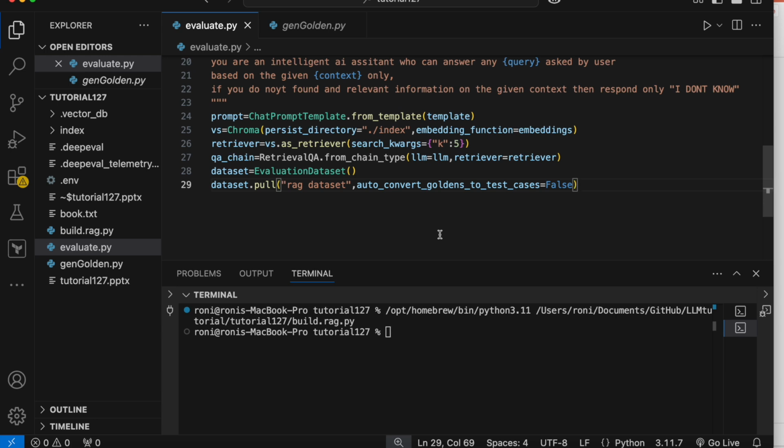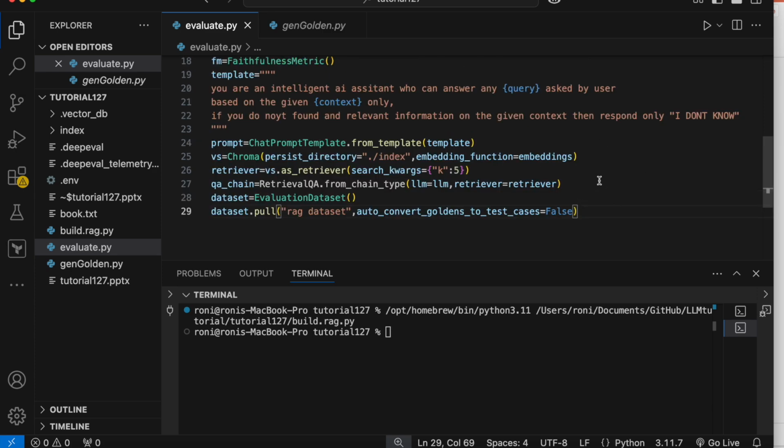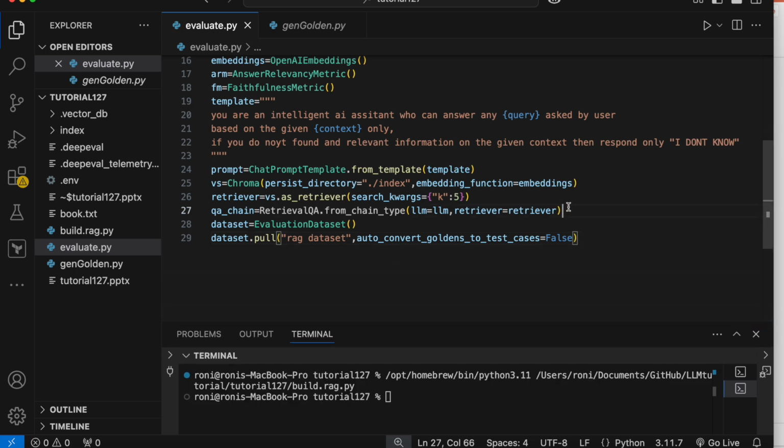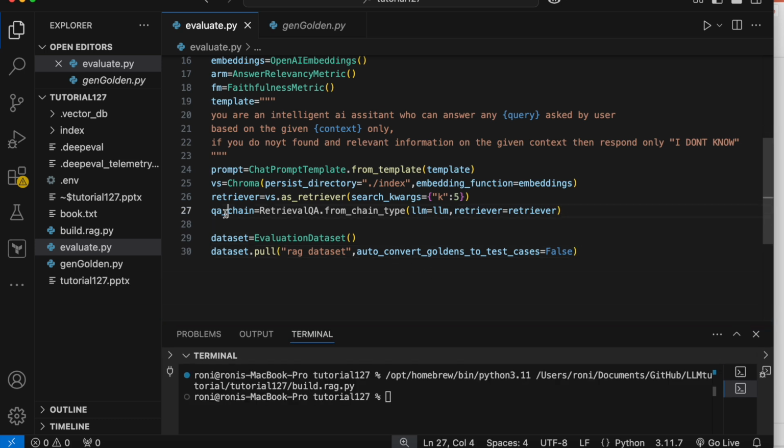So let's first check whether everything up to this part is working or not. What is happening is I created a retriever here, right? This retriever will be used to do question answering from this vector DB. Now from this I'll get an actual question and answer. Here I already got my expected question and answer.